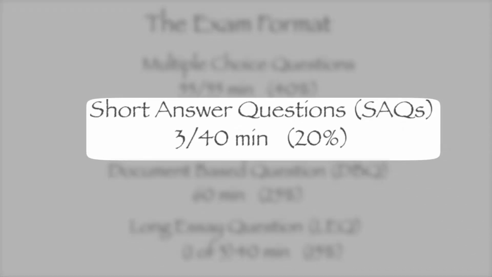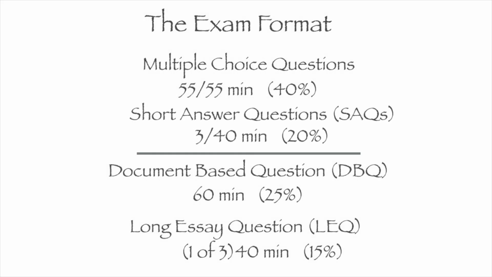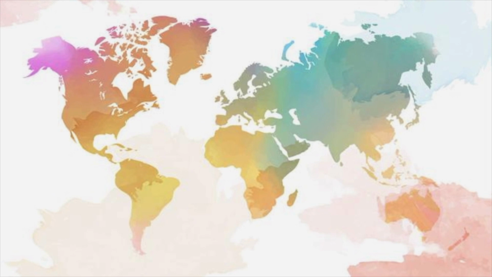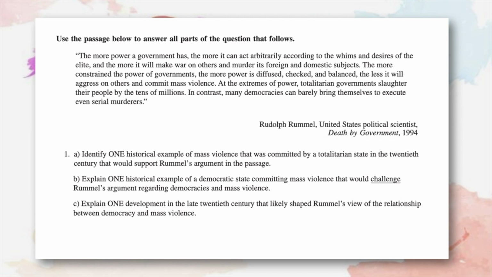Once the students finish the multiple choice questions, those questions are collected and then they go to the short answer questions. They have to answer 3 of these questions in 40 minutes. Now, it's important to note that the SAQs come in 3 different forms, so there are 3 different styles. The first SAQ will always have a quotation from a secondary source. It will always be the writing of a historian, and students will have to read it and then engage in it in some way with letters A, B, and C. So Style 1 question is a secondary source.